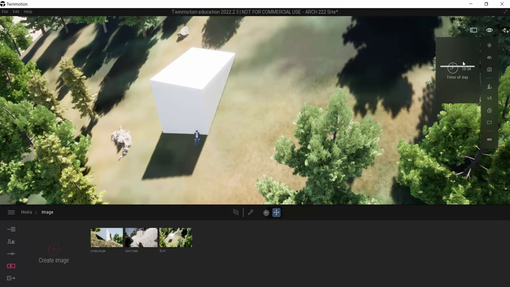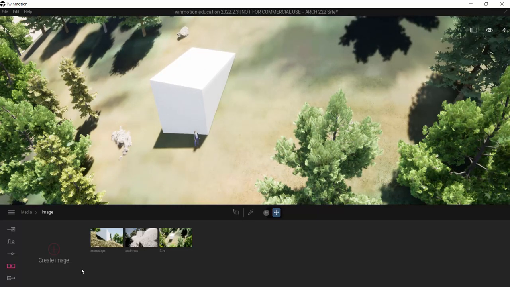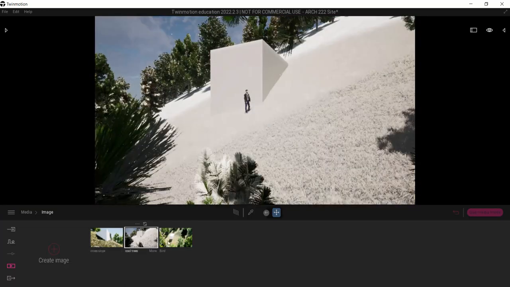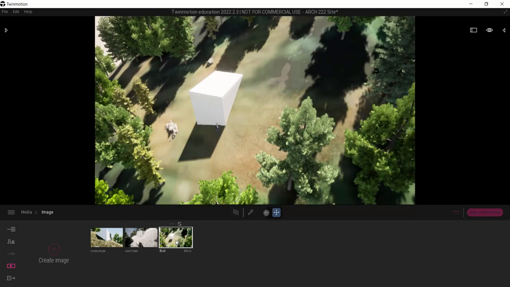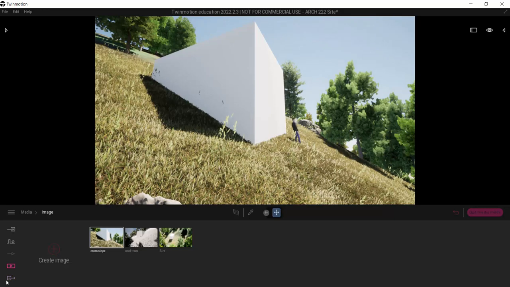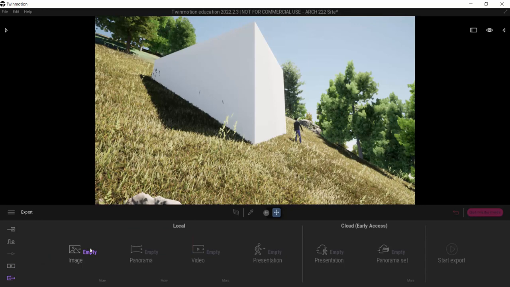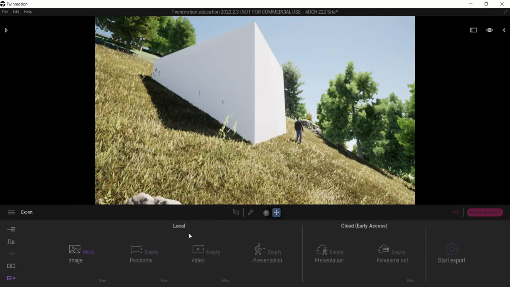And now you'll notice I have my global settings back up that I can work with, which is nice. Anytime I'm still in this global mode, I can still come back to these, and they are all available for me to snap to immediately as a series of views. Okay, so from here, really simple to render these out. I'm just going to go to the export mode. I'm going to click on images, so I'm rendering out my images. I'm going to select the images that I want to export, and then hit start export.